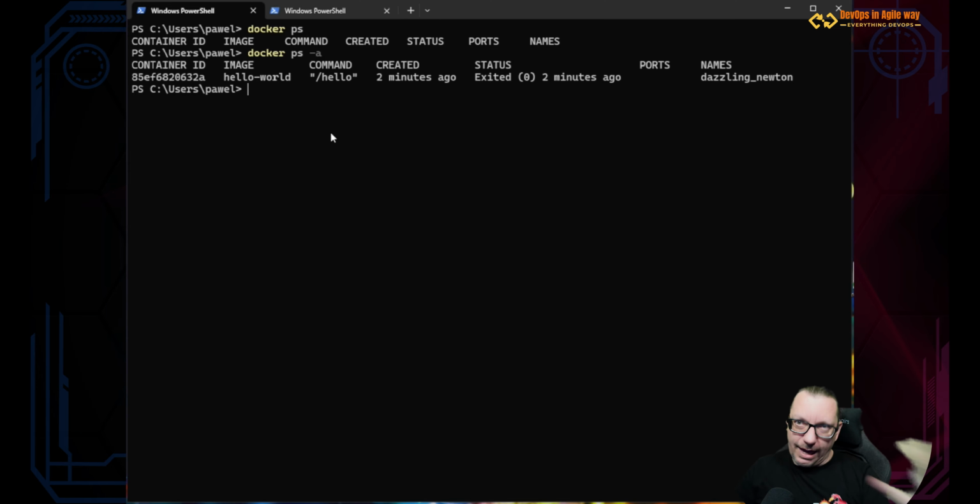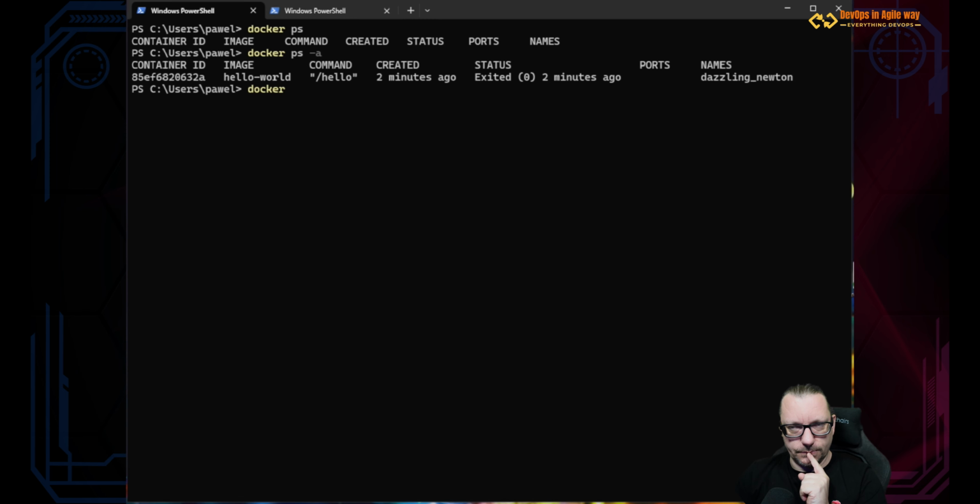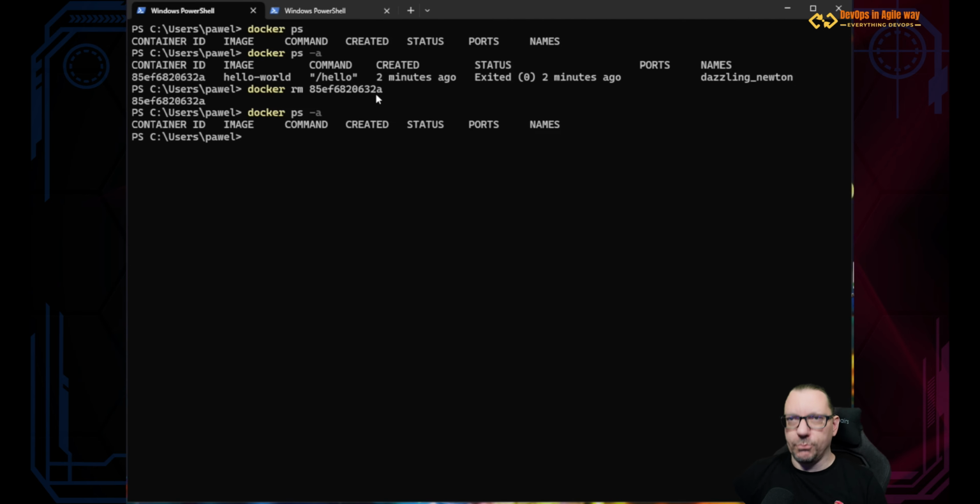So what I have to do now is to remove this container. How to do it? Do you remember how we remove the images? rmi, right? And now by using logic, we can suppose that this will be docker rm. See? Remove image, remove container. No, just rm. And I will just use the ID of this container. So let's remove it. And as we can see, we removed this container.